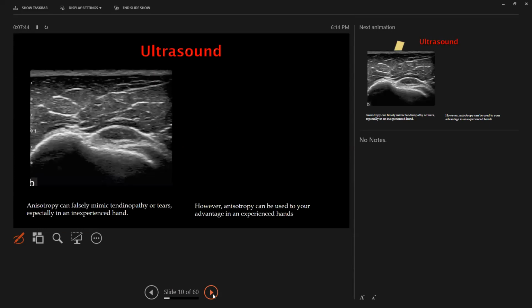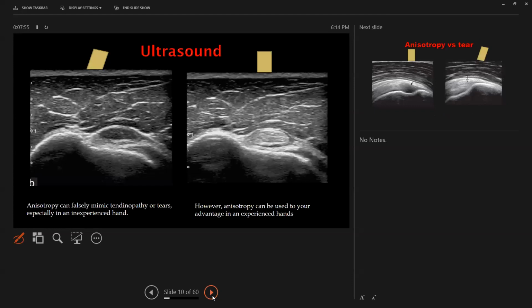We'll go through some ultrasound pitfalls. As we know, sticking to the basics, anisotropy is one of the major pitfalls in ultrasound. In inexperienced hands, you can make anything look like either tendinopathy or tear by angling the probe or using a wrong technique. Here you can see this biceps tendon, which looks hypoechoic, but when the probe is angled properly, it shows the normal fibrillar pattern with bright echotexture, which is how it should be.